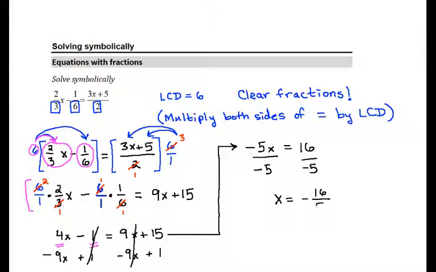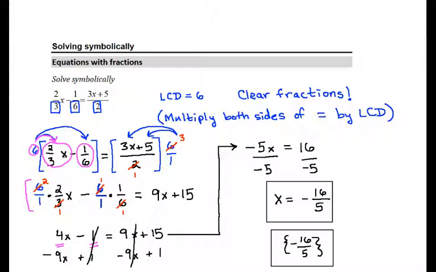We don't want to leave that negative in the denominator. That's very sloppy. We should figure out whether the number overall is positive or negative. Another way to write this, by the way, is in set notation. You'll see answers written this way a lot in the book, and you'll probably be asked for answers like this in your homework. So as long as your answer is clear, it's probably fine if I'm the one grading it. But just so you know, both of these are expressing the solution set. The first is a statement that x is equal to negative 16/5. The second way of writing it is that the solution set consists of only the value negative 16/5.